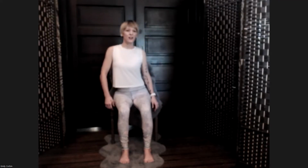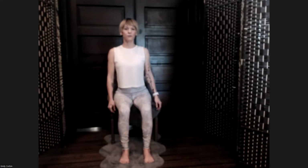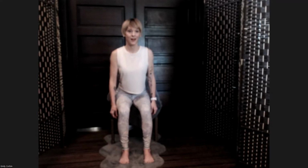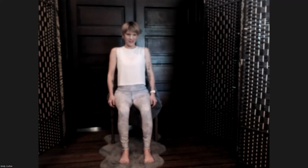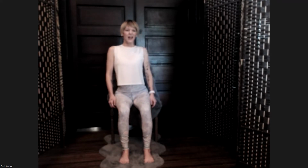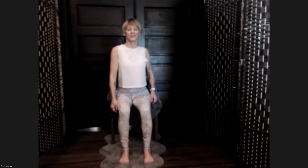So I'm just going to find a horizontal sway here. And then let's find a forward back sway. It doesn't have to be big. We're warming up the body. Nice. And then let's find movement in our shoulders.